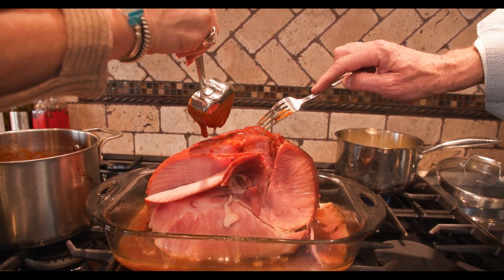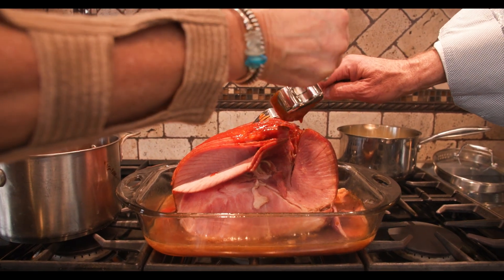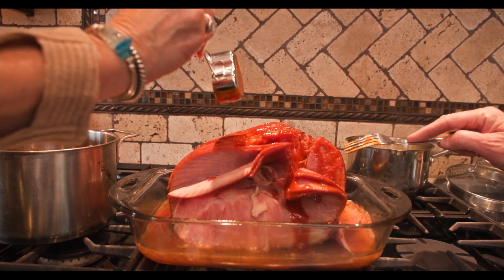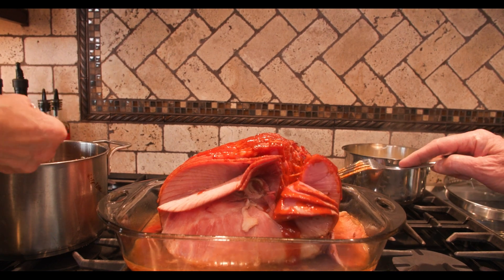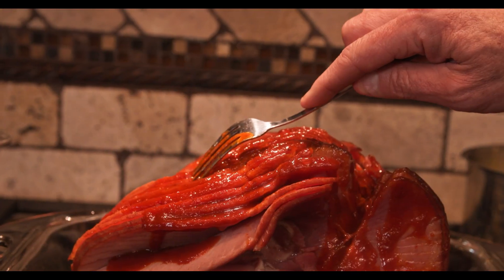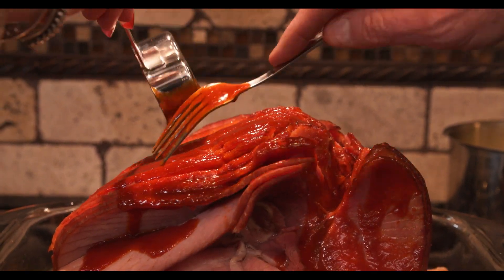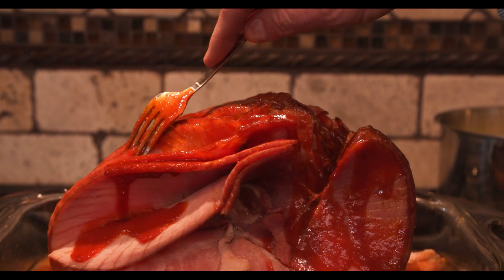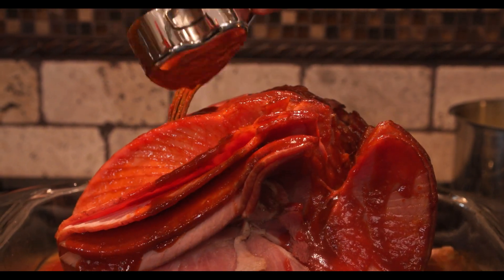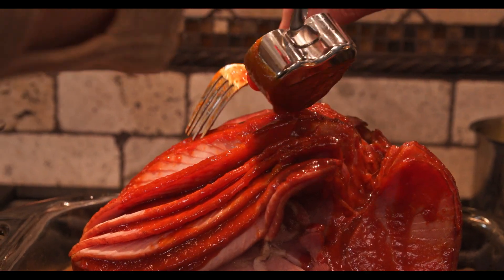I think we have some puppy dogs in the back room wanting to come out here — they want to come in and be with us so bad. Look at that beautiful color, it looks like cinnamon almost. The color is just the color of cinnamon, but it does not taste like cinnamon — it is going to be so good. I just cooked this with the juice from the ham. You could add maybe some Sprite or some orange juice, but I just used the ham juice. This was a brown sugar cured spiral ham. We just wanted the flavor to come strictly from this chili glaze.